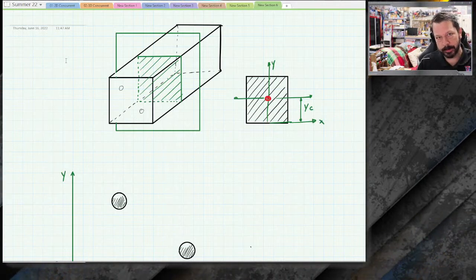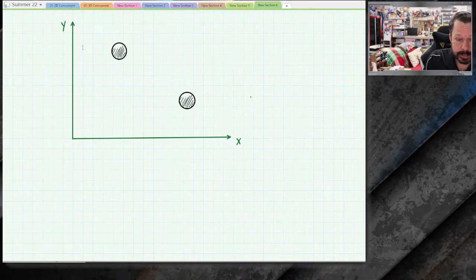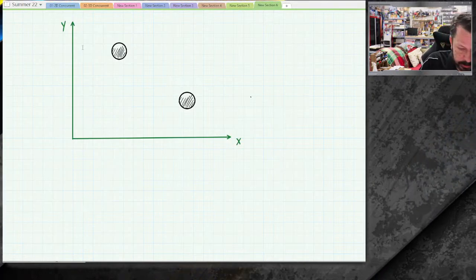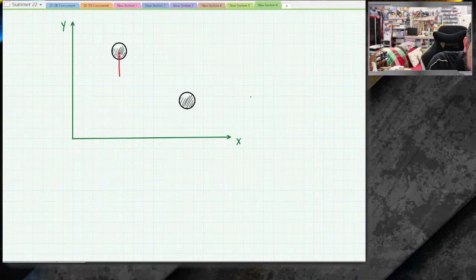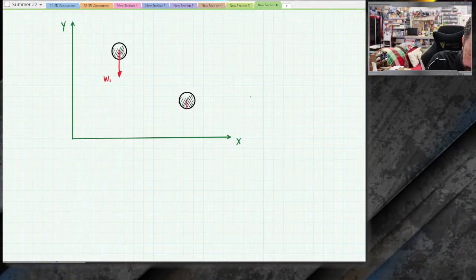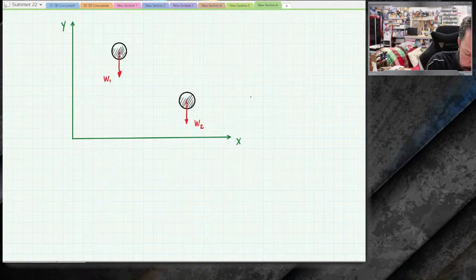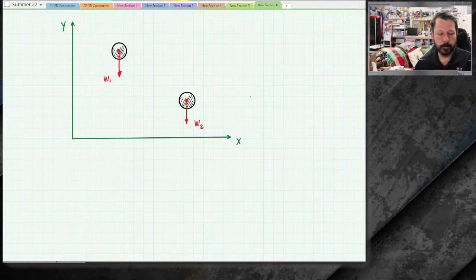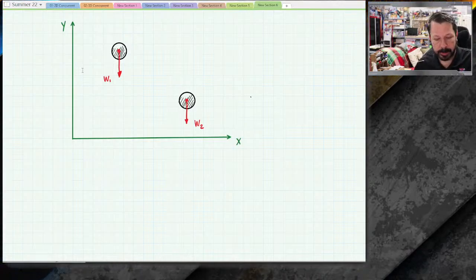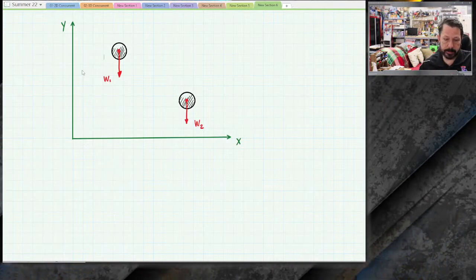But I want to abstract away from the idea of rectangles for a little bit. So we just have random masses. They don't even have to be circles. They could just be blobs. Each one of these has its own weight. So this is sphere 1, so this can be weight 1. And this is sphere 2, so it can be weight 2. Each of these has its own weight associated with it. And these can be infinitely small, right? They can be super tiny. I've drawn them where you can see them, though, but that's kind of our idea.